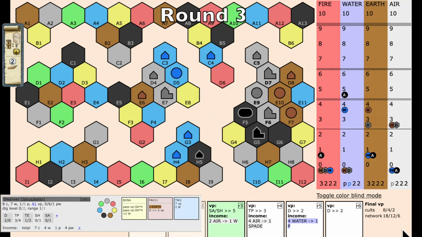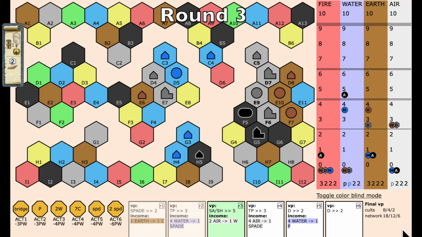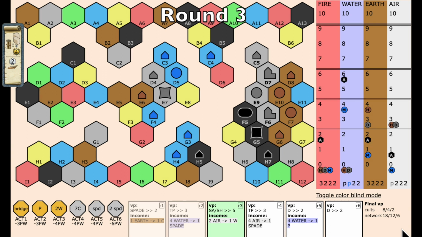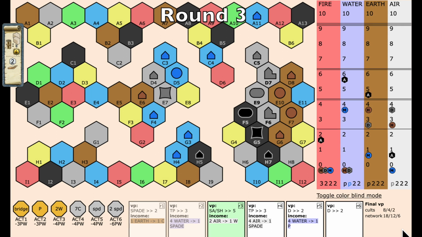Janus Jester began round 3 with 7 workers, 8 coins, and again only 1 power in bowl 3. But he was able to leech enough power to still take that 7 coin power action on his first turn. And then on his second turn, he upgraded the trading post on E7 to a stronghold. Then in turn 3, he upgraded the temple on E9 to a sanctuary. He took favor tile 12, which scores points at the end of the round for trading posts on the board.